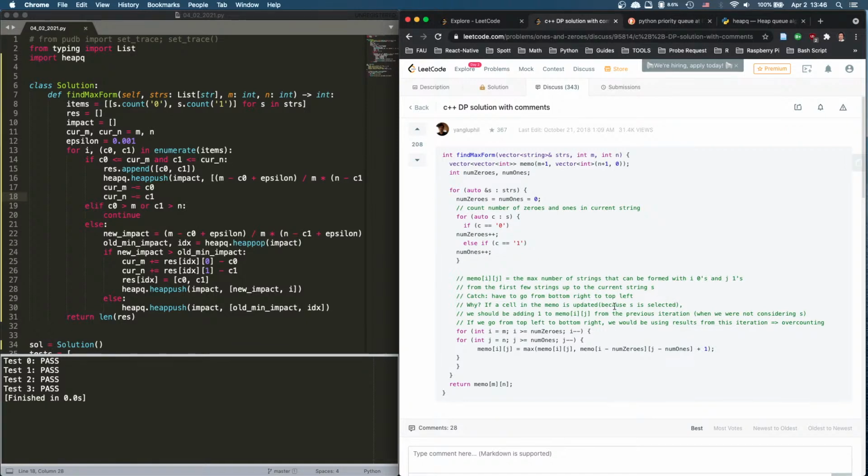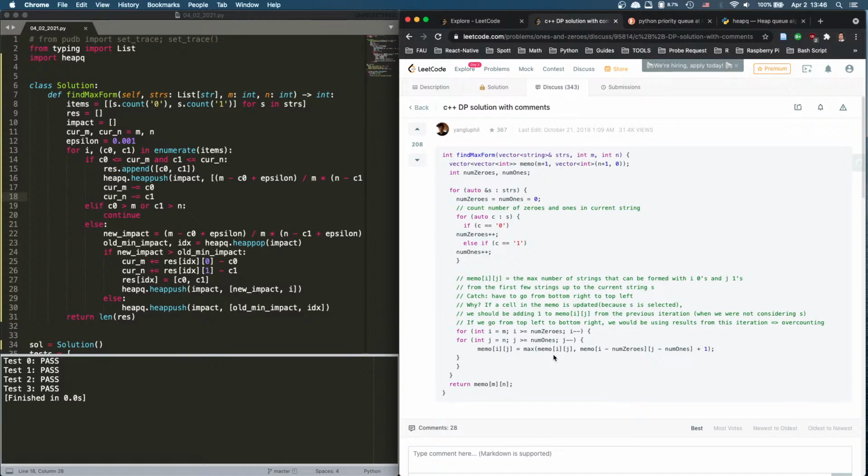It's updated. We should be able to add on from the previous iteration. From top left to bottom right, we'll be using results from this iteration. I don't understand what that means, but that's fine.